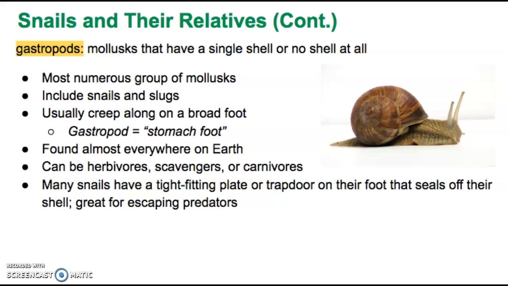Gastropods like slugs and snails can be found almost anywhere on Earth. They obtain their food in a variety of ways — sometimes they're herbivores, sometimes scavengers, and other times they hunt prey and would be called carnivores. One interesting thing about snails is that they use their shell to escape predators. Their shells have a tight-fitting plate or trapdoor that seals off the shell, pulling the body inside from the outside world. A snail can live inside its shell for a remarkably long time — in one case, a shell sat on a shelf for nearly four years, and when placed back in water, the snail came out.